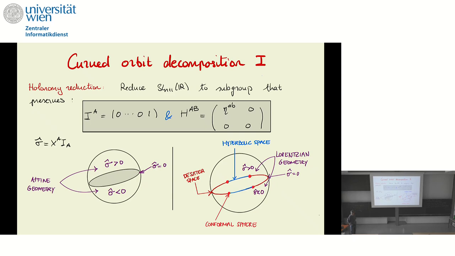I do not think this is directly connected to that. I'm just talking about the fact that when I ask the group to preserve these things, it changes. I get a subgroup, and that subgroup doesn't act transitively at all. So I'm talking about the actual space in which it's acting, and the orbits of the action of that group on that space. There's no linear representation. It's just the action of a group. I'm changing the group, and so I'm seeing more things appear.